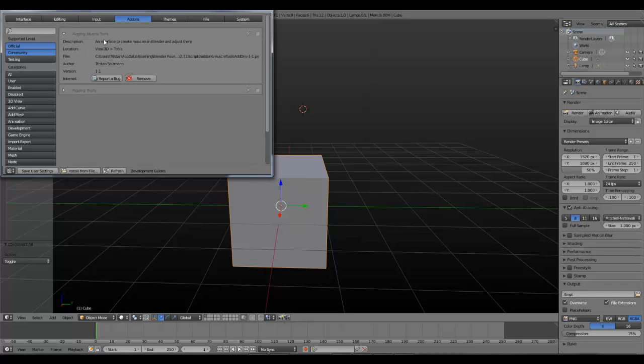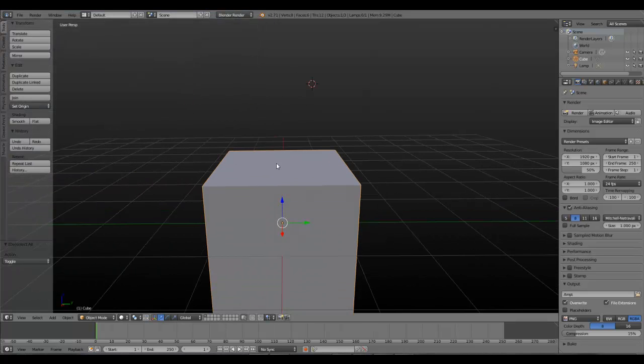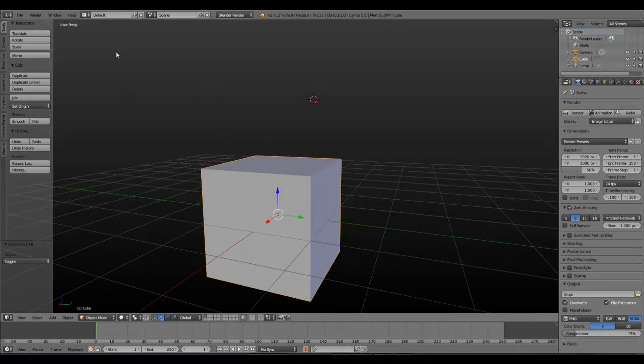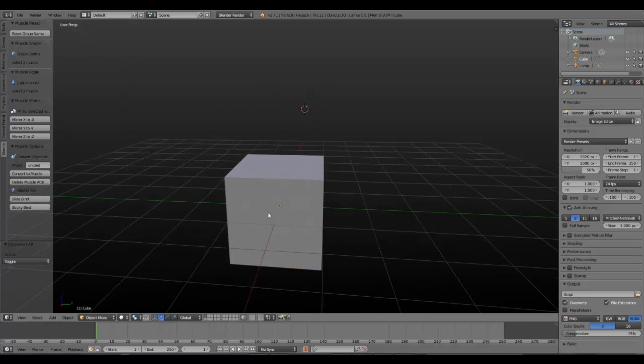If you expand this, you can see some information about this muscle tool and where to find it. So let's just enable this and close this, and as you can see, nothing happened. This is not really correct, because in the left middle of our screen there is a tab called Muscle, and if you open this you can see a cool interface.